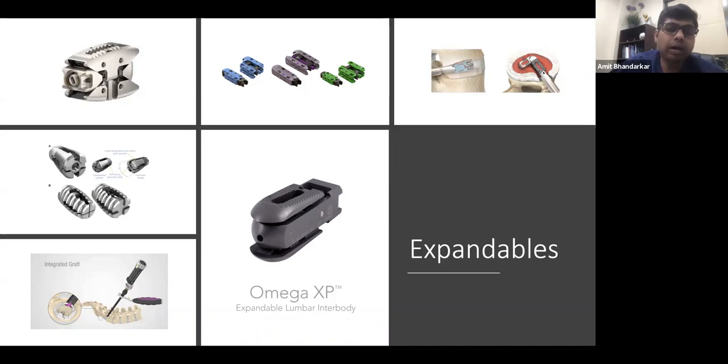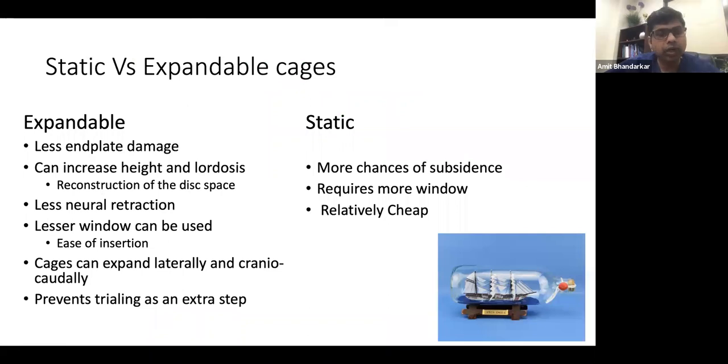Now, the very important part of today's lecture is going to be the evolving technology of the expandable cage. The expandable cages are just revolutionizing minimally invasive spine surgery. The expandable cages can be of different types. They can be articulating, they can expand mediolaterally and also craniocaudally, or just craniocaudally, or they can be like screws which circumferentially enlarge. And this is a cage which can be post-filled, so it expands and then we can post-fill it with morcellized bone graft. So this is the revolutionary new world of expandable cages, and we need to know more about it.